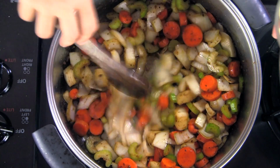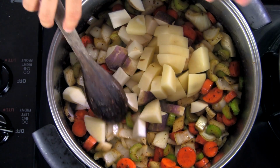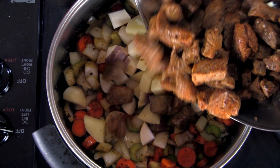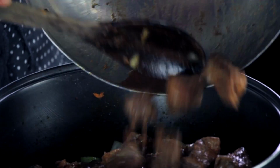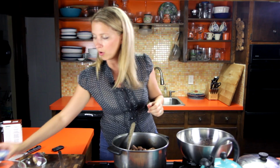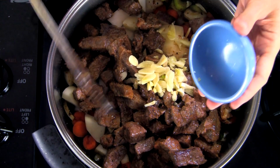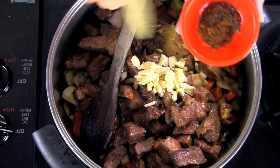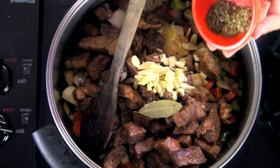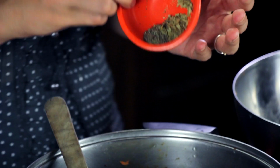All right, so that's great. I'm gonna go ahead and add those in, and add in our browned meat and all of the juices that have come out of there. Bloop, that's gonna be awesome. And then a whole boatload of garlic. Sorry for yelling. Our spices, our herbs, so it's a bay leaf and some thyme and some oregano. No, some thyme and some tarragon, sorry.